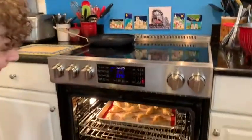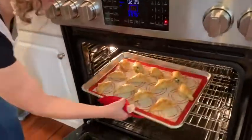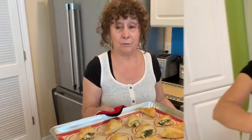These spinach pies are ready. When they get nice and golden, you know it's time. Here they are. Mmm. They smell so good. The whole house smells beautiful.